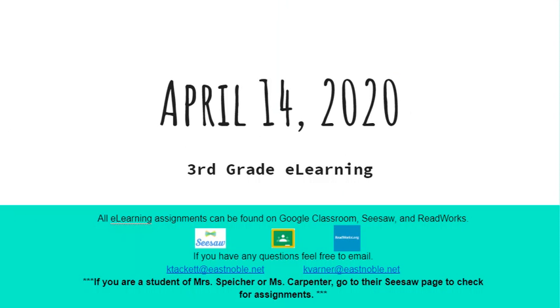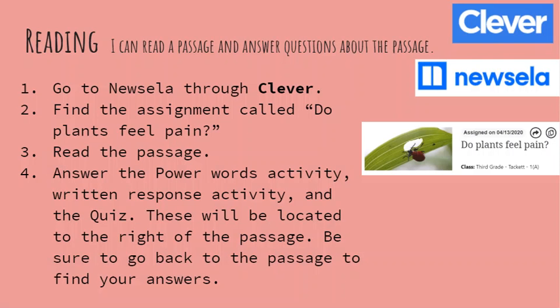If you're a student of Mrs. Spiker or Mrs. Carpenter, you have to go to their Seesaw to check for assignments. There are some assignments that you need to complete individually, so that means by yourself, no grown-ups. So make sure you read the directions and you know exactly what you're supposed to be doing, okay?